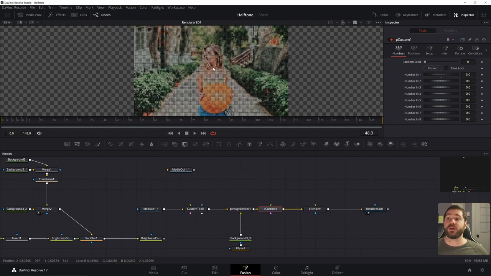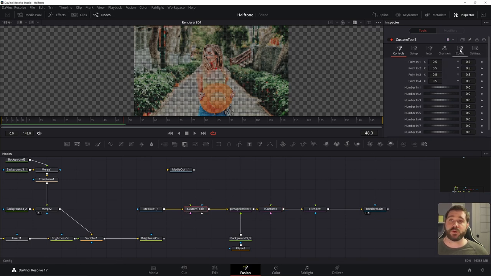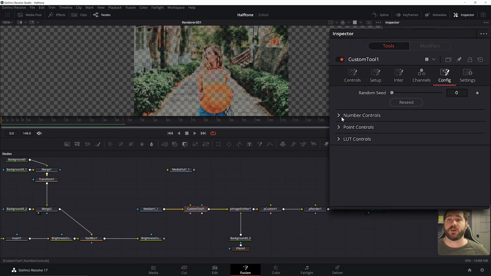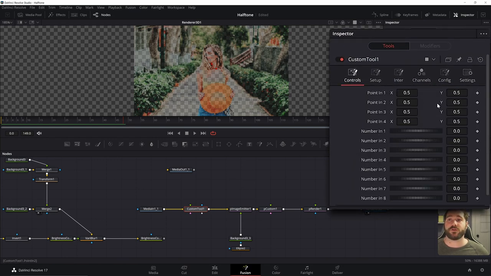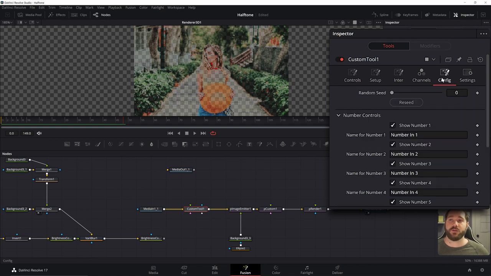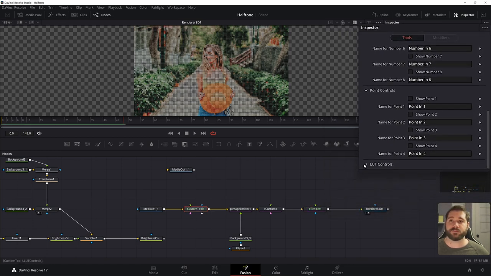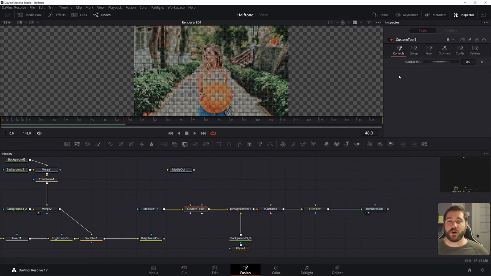One is all the colors. You can keep it to have all the colors, but if you want to have a nice kind of stylistic tone to it, you want fewer colors. So we're going to use the custom tool to control the colors that we have. So go to your custom tool, and under configure here, I'm going to just uncheck all this stuff, because right now we got tons of controls and I don't need to see all of those. I'm going to leave everything except the number in one. All right, so now I only have the one control on my custom tool node.